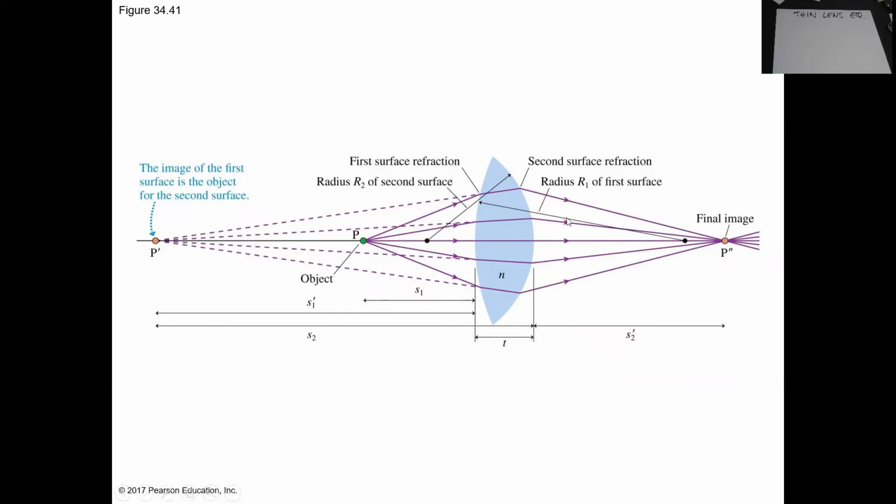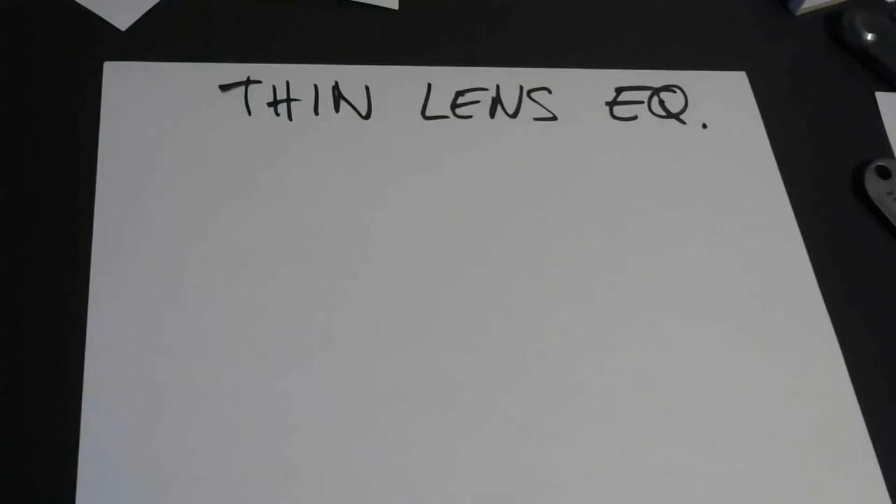All right, I think we should jump into the mathematics here, but we're going to have to talk about the thickness of the lens, and this is the overall final image. After we've written down some equations, we will dispense with the thickness of the lens by just pretending that it's a very small number. In other words, we're talking about a thin lens. And then we can just deal with a single object distance and a single image distance. So let's do that.